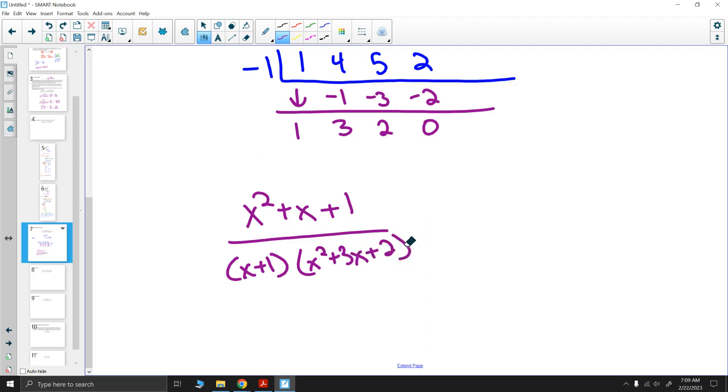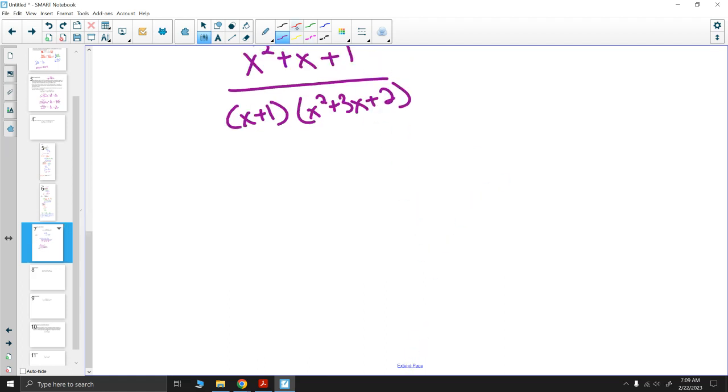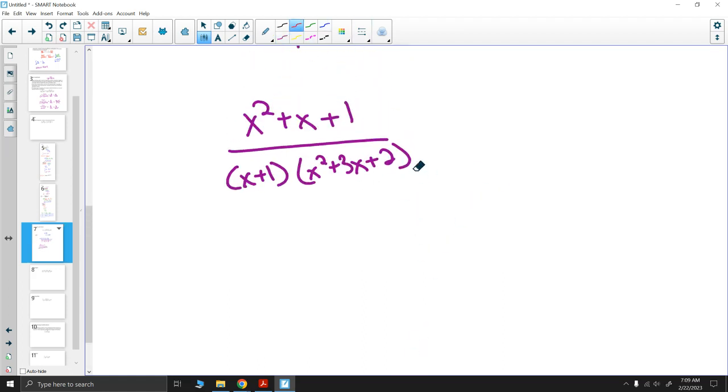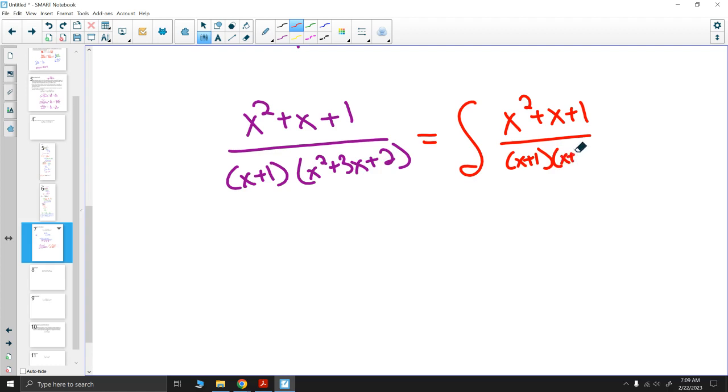Okay, so now we are going to continue factoring the bottom. This is now a quadratic, so we can just go to more trivial methods. That is our simple factoring, x plus 1. So this factors of 2 that add together to be 3. They are x plus 1 and x plus 2. So notice we have an x plus 1 squared here.